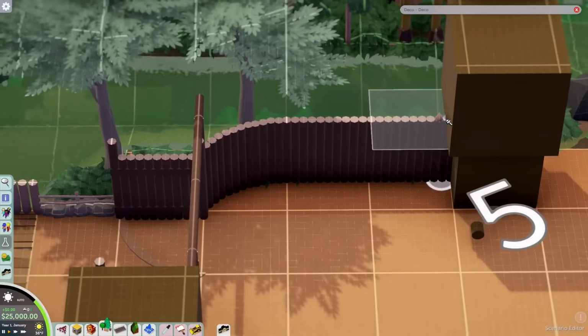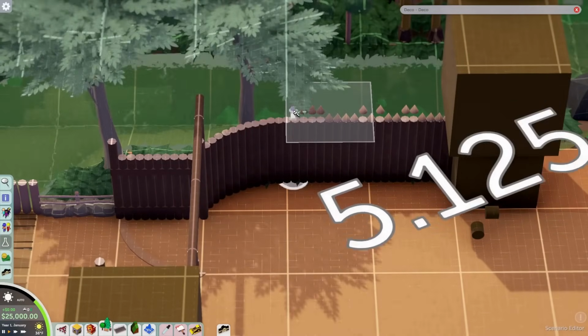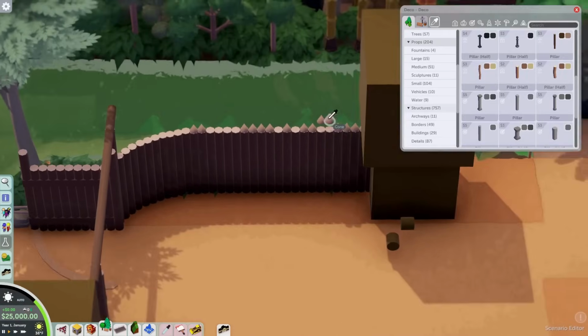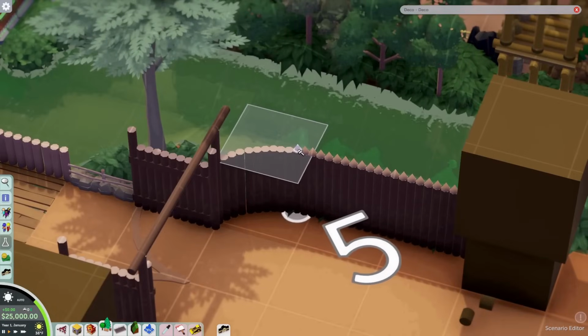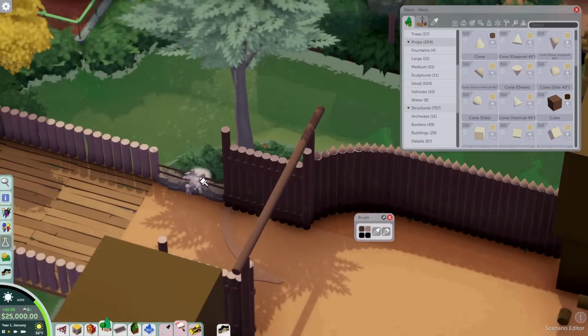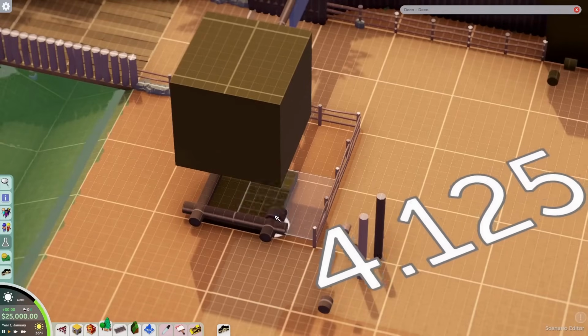And yeah, I'm going to build the tops of the fences as well with those cones. I should know what they are, I'm looking at them right now. They're cones. The cones are just to represent that the logs have been cut and placed in the ground. And then there you go, you've got your wooden fence fort wall.